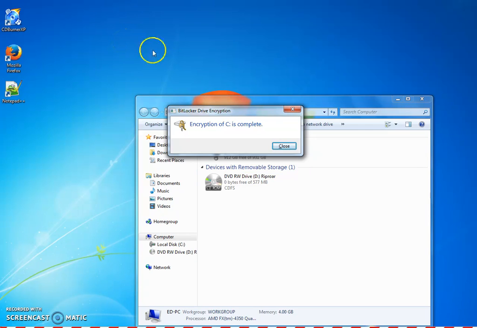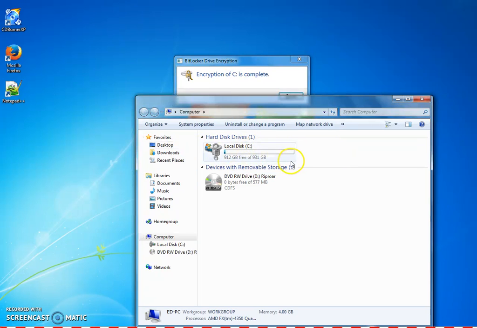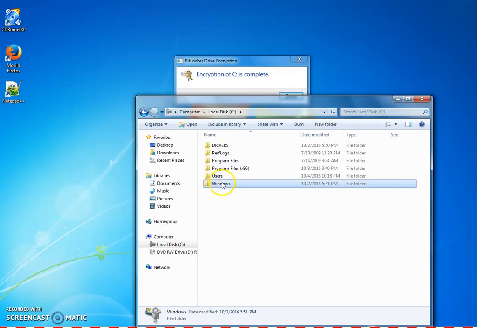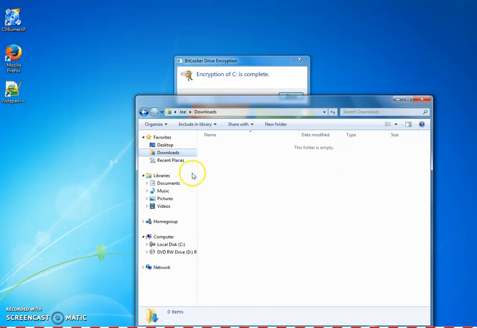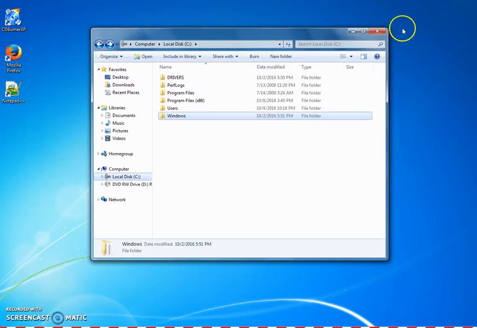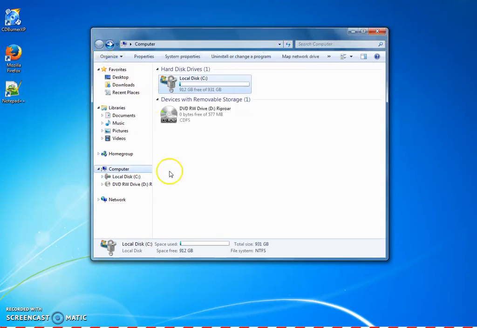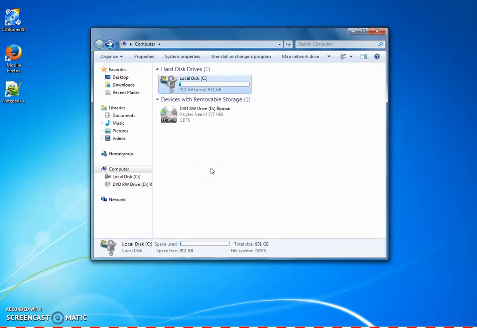All right, YouTubers, as you can see, the drive is encrypted and everything has returned to normal. The drive appears to be normal. The downloads, I mean, I didn't download anything, so there wouldn't be anything there. Everything seems to be okay. I don't know whether there's a difference on a domain computer, whether something changes, but I can't see that it would. But so my test is complete.